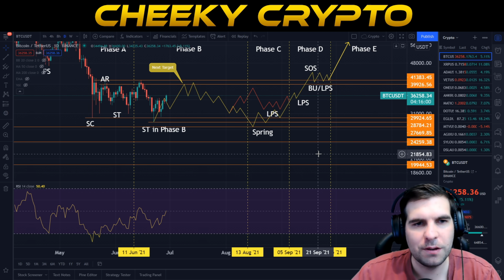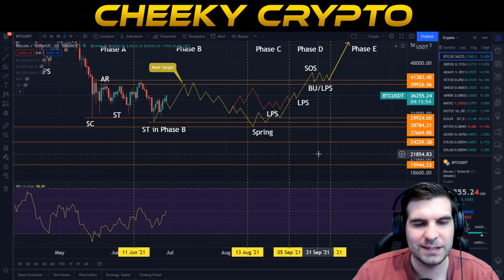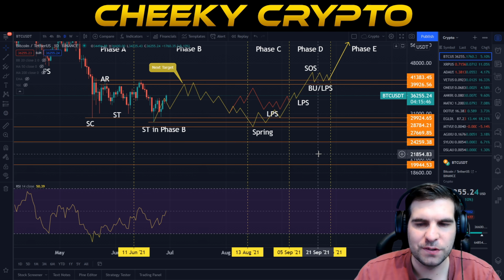I'm super confident that this bull run is still on track. We're still seeing exactly what we need to see from the charts. The patterns are forming exactly as expected at the moment, so there's nothing really to worry anyone at this point. It's just good to know where those major points of resistance and support are going to be found, what kind of patterns we're likely to see going forward, and if there are any traders out there, they'll be able to use these patterns to their advantage to know where to potentially place their buys and sells.